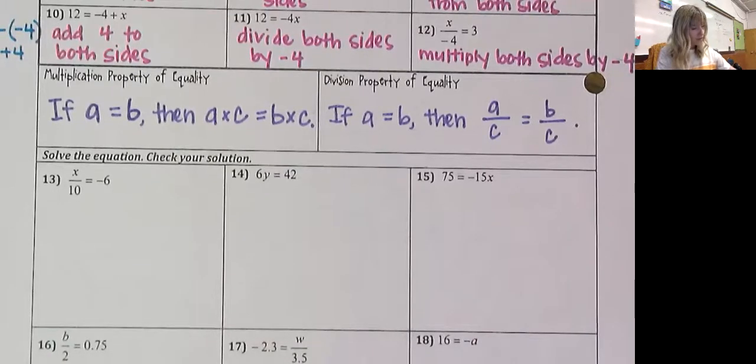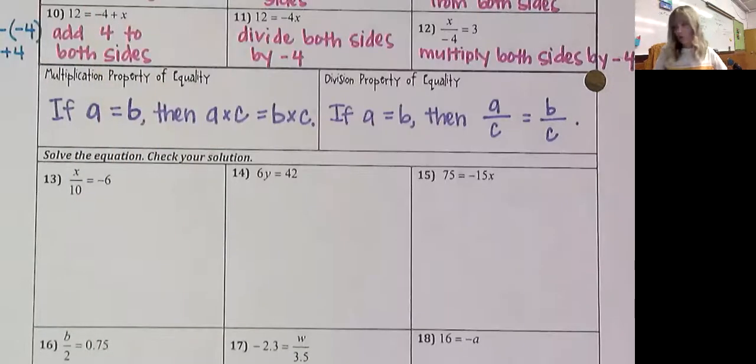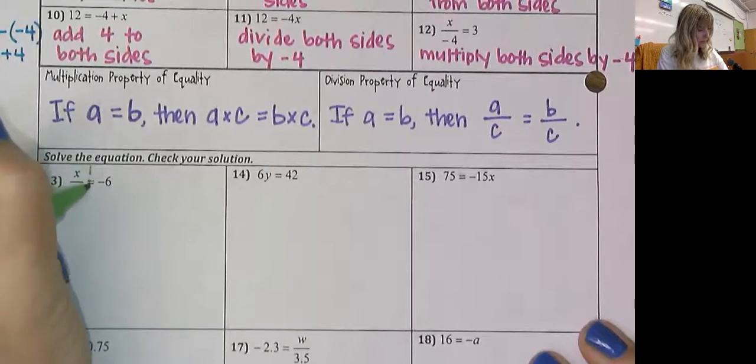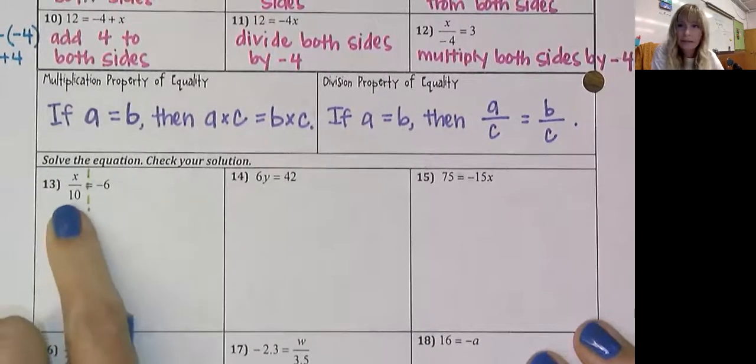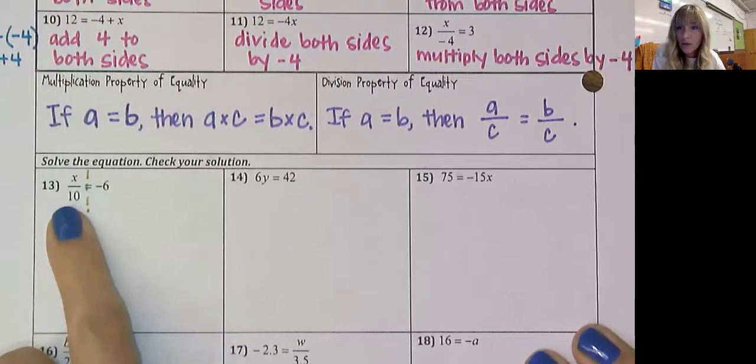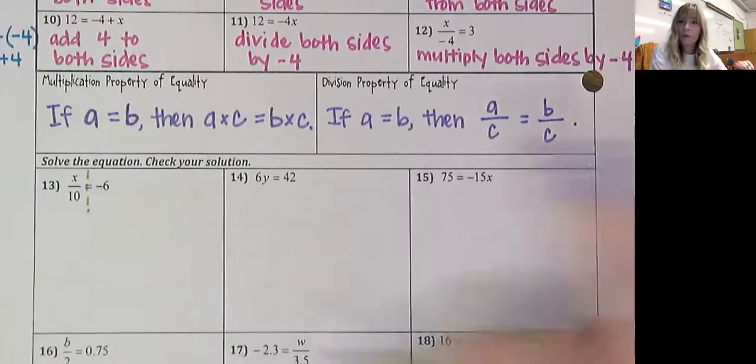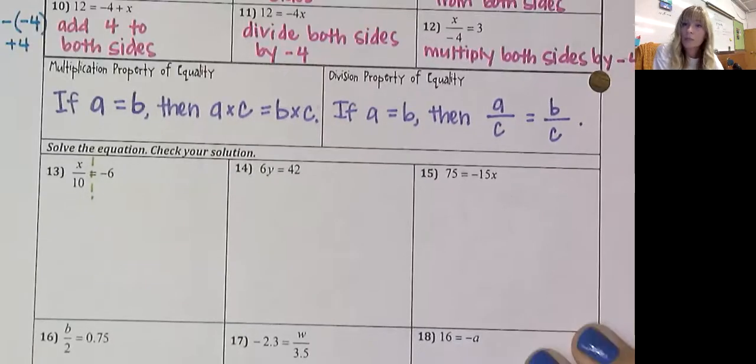Some of these, in fact, are some equations from up here, not all of them. But let's look at these really closely and let's be really careful and help ourselves avoid some of the mistakes that are made with equations. Now you start the same way. You start with, where's the variable? Over here on the Adeline side. What are they doing to the variable? They're dividing by 10. So if they're dividing by 10, what are you going to do? You are, of course, going to multiply by 10.